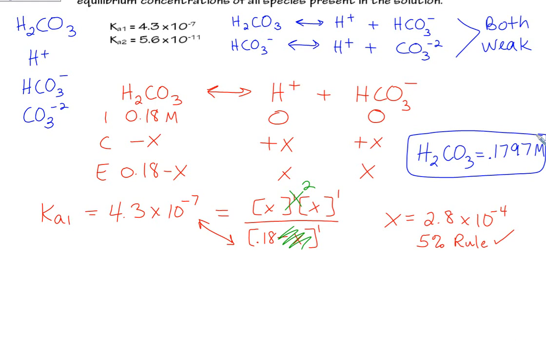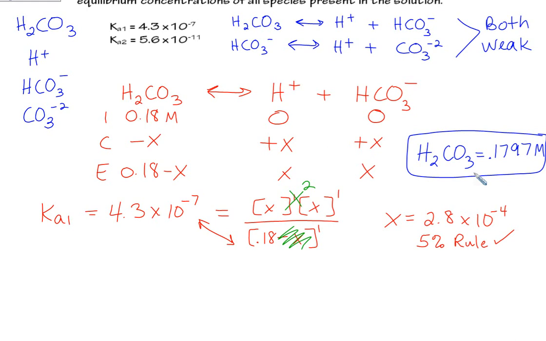But I'm not quite done with hydrogen or carbonate. I get that they're X, but in the second dissociation, I'm going to get a little bit more hydrogen. So I'm probably going to have a little bit more than this 2.8 times 10 to the negative 4th. That hydrogen carbonate ion, that's going to go down a little bit. In the second dissociation, some of that goes forward and gets consumed. So the final concentration of this hydrogen carbonate ion should be a little bit less than X. So really, this is the only one that I'm certain of at this point.